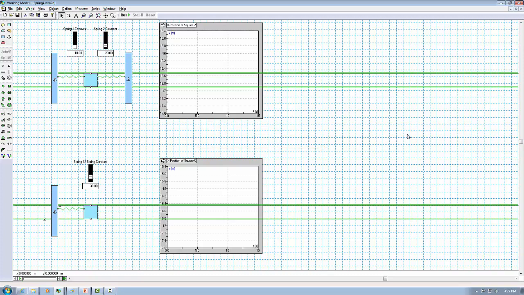Now k1 is going to be set to 10 newton per meter, and k2 is going to be 20 newton per meter. And then based on our calculation, the equivalent spring constant should be the sum of these two, 10 plus 20 equals to 30 newton per meter.